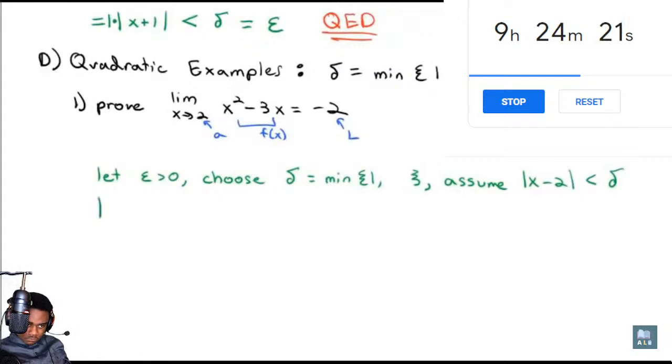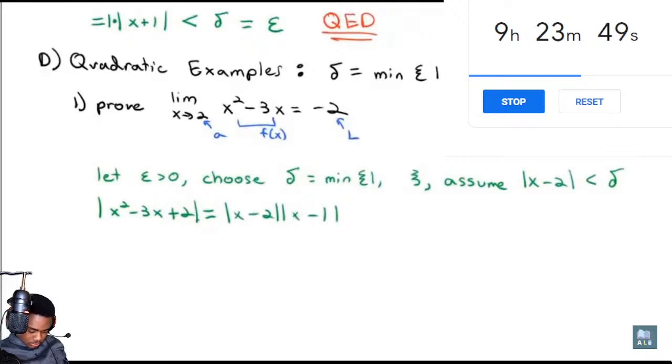Then we go to that absolute value statement. The absolute value of our function, x squared minus 3x, minus the limit. Minus a negative 2 means plus 2. And hopefully we'll work this down and ultimately say it's less than an epsilon. Well, with quadratics, we're probably very familiar with factoring. With absolute value, we just keep the absolute values around each factor. So x squared plus 3x... x squared minus 3x plus 2 is x minus 2 times x minus 1, and we're completely factored.